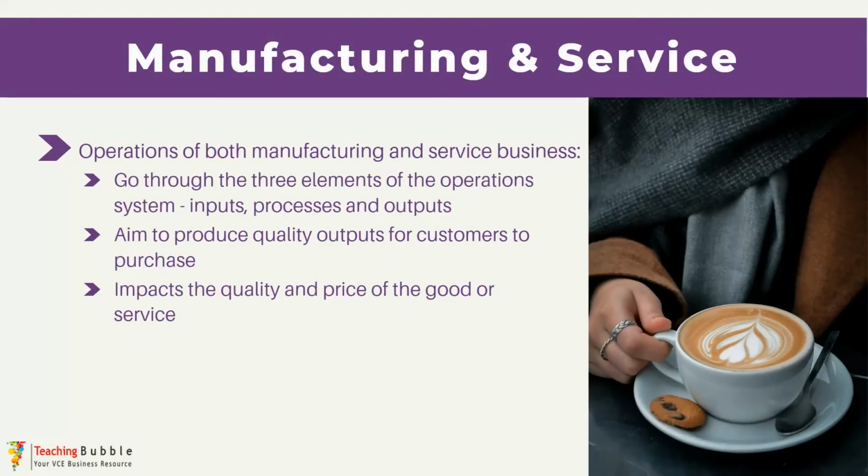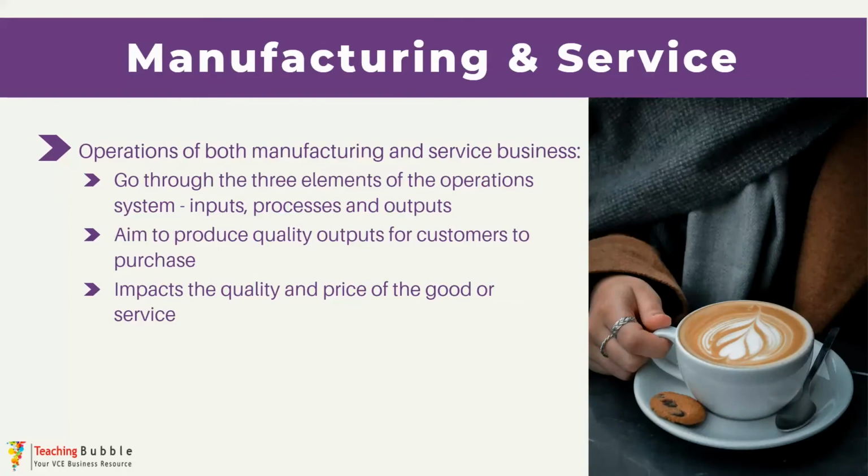One of the key similarities is that they both utilize the three elements of the operation system. So they still go through the inputs, processes, and outputs. They also aim to produce high quality outputs for customers. And also the way the operations work has a large impact on the quality of the product that's produced and also the price of the product that is produced. So there are some of the similarities.